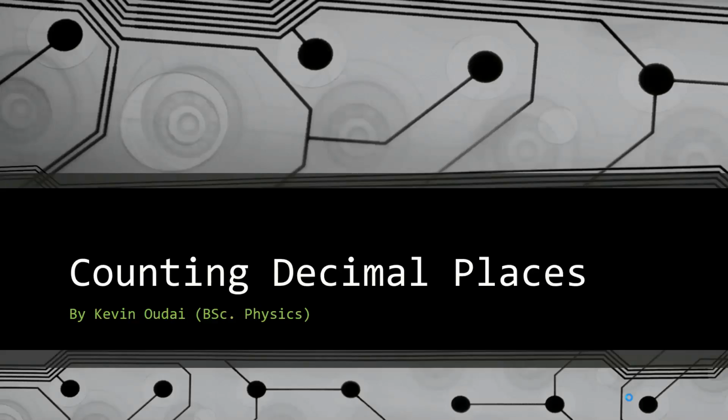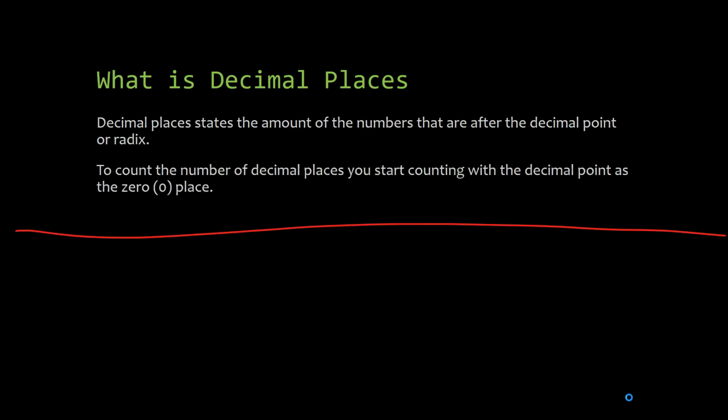In this lesson, we're going to learn how to count decimal places. Decimal places mean it's simply how many numbers you have after the decimal point or the radix point. The radix is just simply a zero mark, and everything to the right afterwards is where you would count your decimal places. The best way to look at it is through some examples. So let's look at a couple of examples.